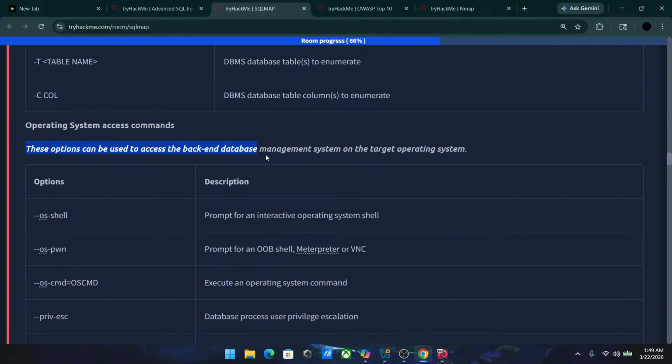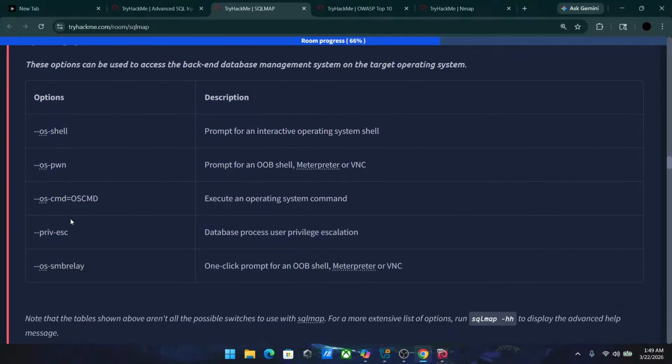This option can be used to target the backend operating system. OS shell.